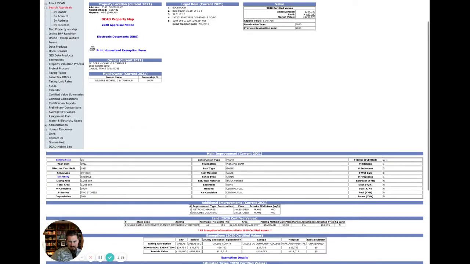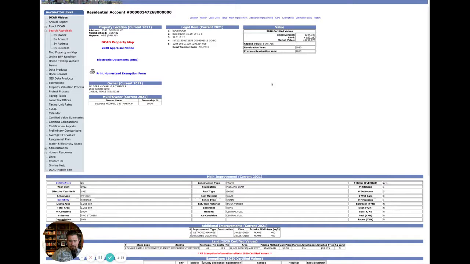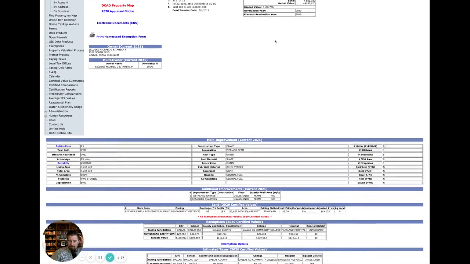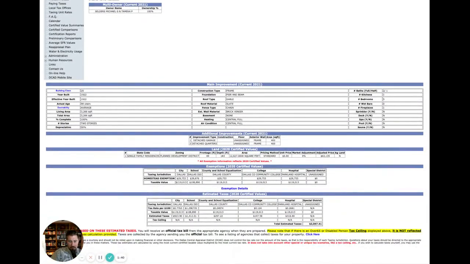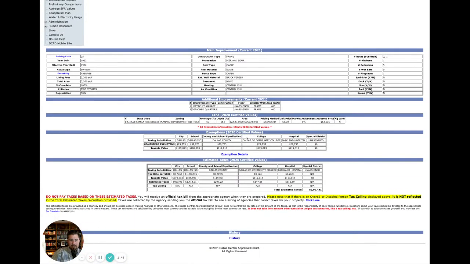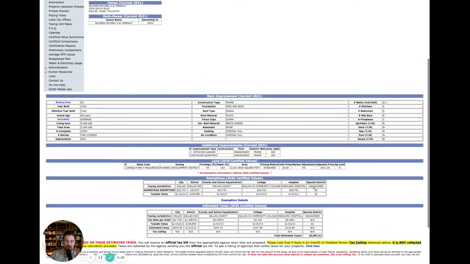And then from that, they take the value of the property and subtract the homestead exemption if you file the homestead exemption. So you go farther down to exemptions, you can see homestead exemptions, disabled persons exemptions, over 65 exemptions, etc., which then they calculate the amount of tax owed for each of the districts that get paid some of your taxes. For example, the city, DISD, which is the school district, the county, the community college, Parkland Hospital, etc., and get to the total estimated taxes for the year.